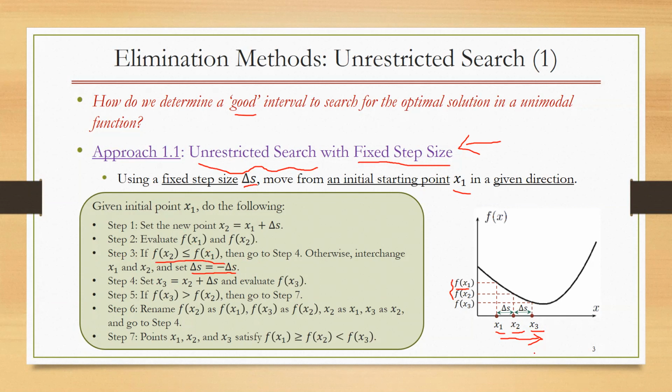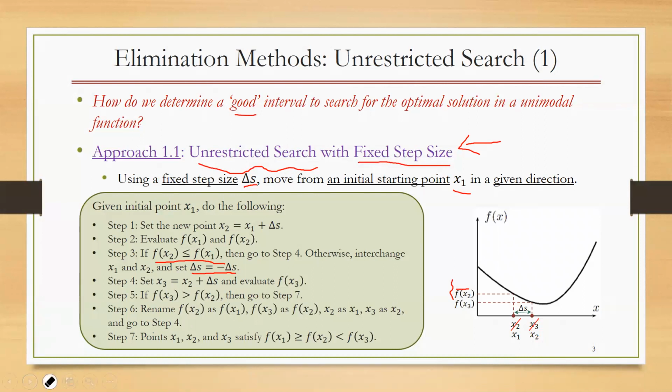And you find x3, and that's the point over here. Now what you do is you again calculate x3, compare it with x2, and if the functional value of x3 is greater than x2, then you do something else. But over here it's not the case, so you keep doing that. And since f of x3 is again lesser than f of x2, I need to clear this for you so that you guys see.